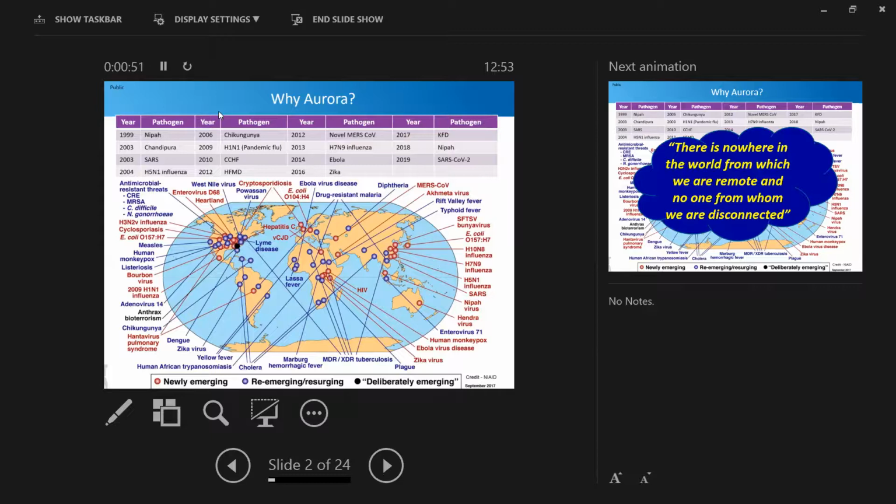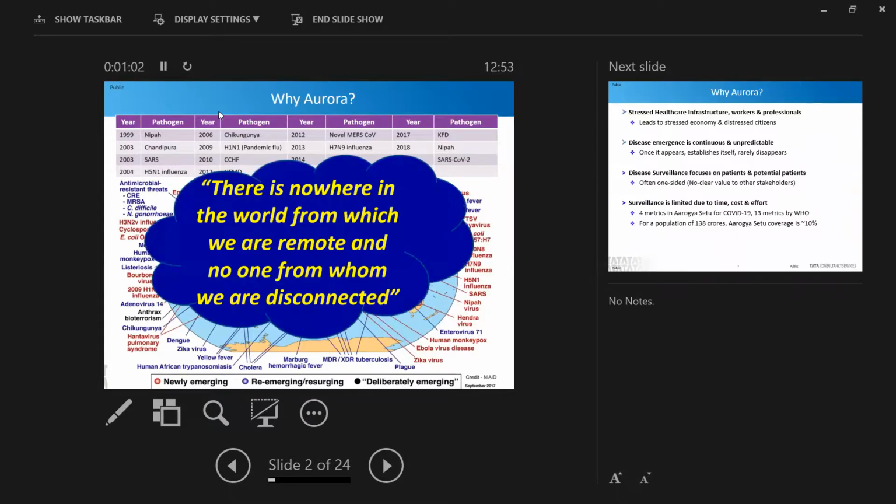All this eradication is just to be happy that we have done something, but in reality, nothing of that sort happens. So now, one thing I realize in this whole global thing is all of us are connected. We're not remote, we're totally connected. It just takes 8 or 10 hours for us to reach from one corner of the world to the other. So when people interact, the viruses, the pathogens, all of them will also transmit. And there is no mechanism that we have to prevent it from transmitting.